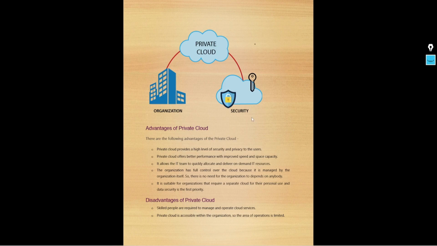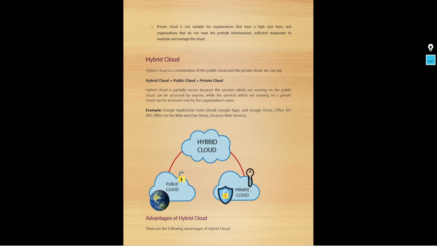But mostly, if you want to go with private, you have to host your own servers in your organization. At the end of the day, it depends on how the organization manages cost optimization and budgeting for its applications. Hybrid is a combination of public cloud and private cloud. They will use 50% of the resources from AWS or somewhere else, and keep all the databases stored on their local premises.